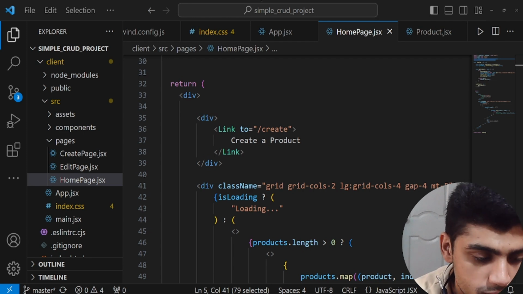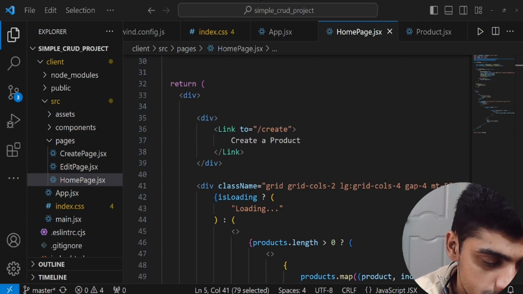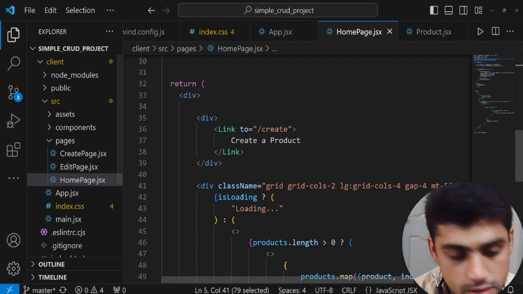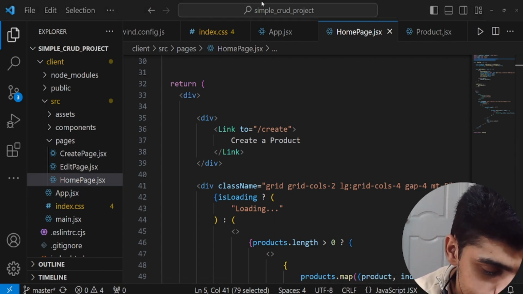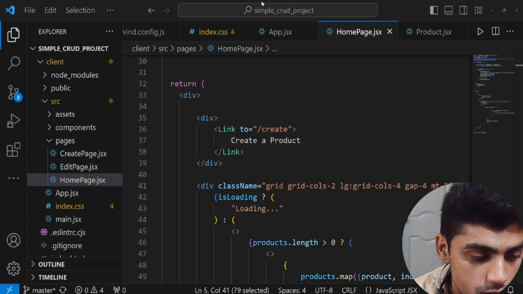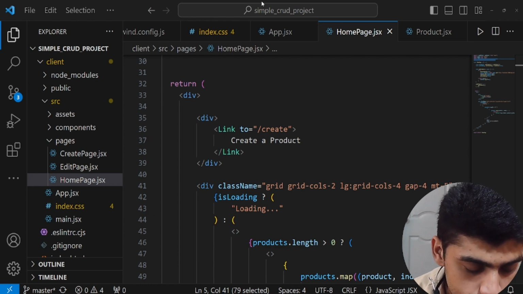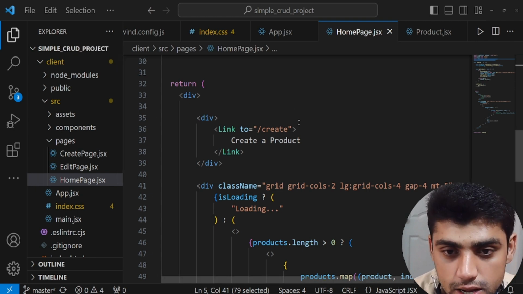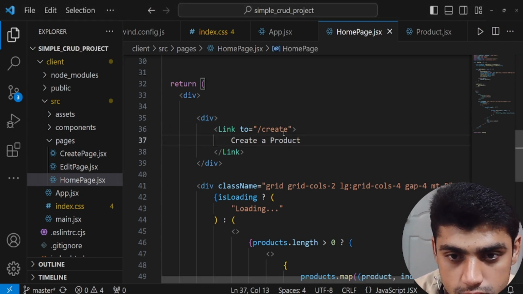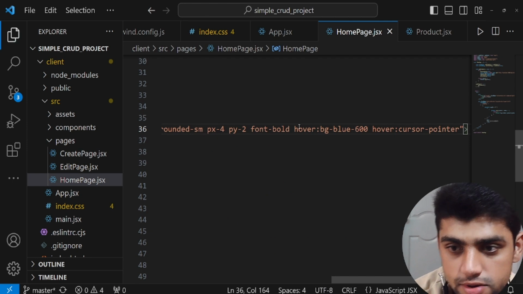Now you could just add some good styling to it, just to make it look good. So we have to go to the HomePage.jsx, and here is some of the styling that is required. Tailwind classes, and I'm just going to read them over.